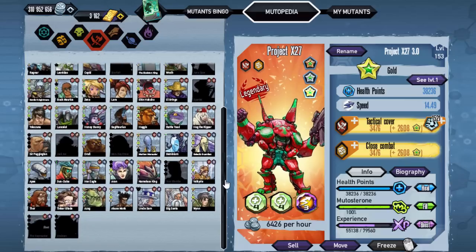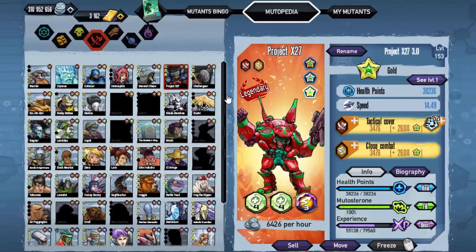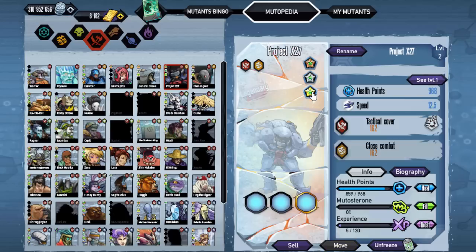It's a ton. Actually, technically it's all the mutants, I think. I didn't see one that wasn't included. And they didn't actually decrease, they increased all of their HP, attack, and stuff like that. But it did change the mutants. Some of the mutants got a big increase, some of them not so much. We're going to be talking about X27 because I use that one a lot.